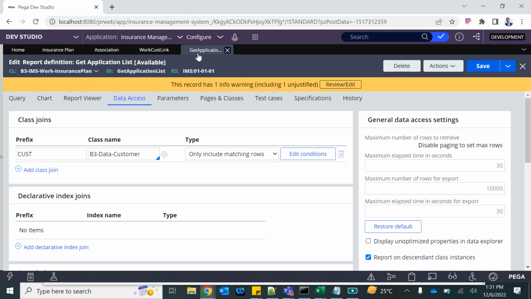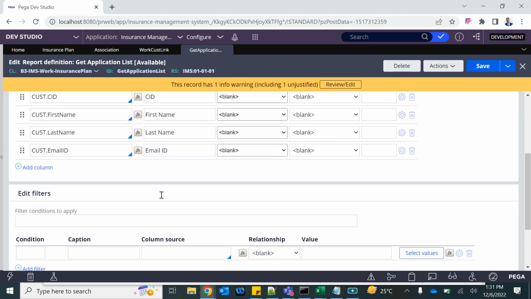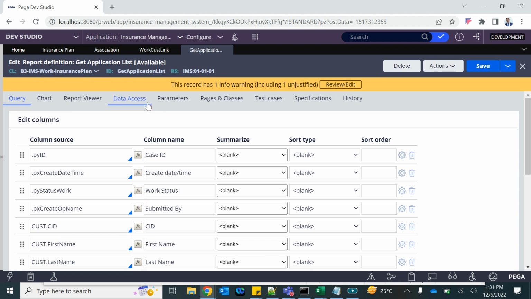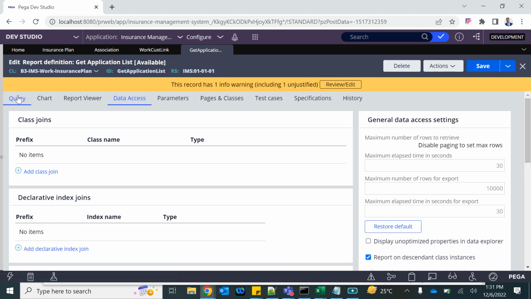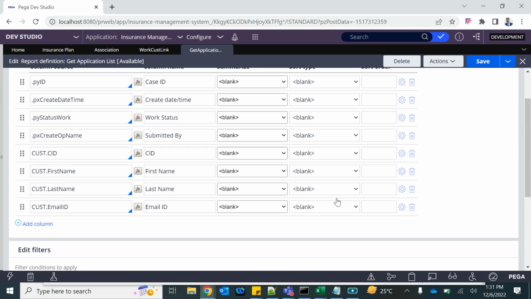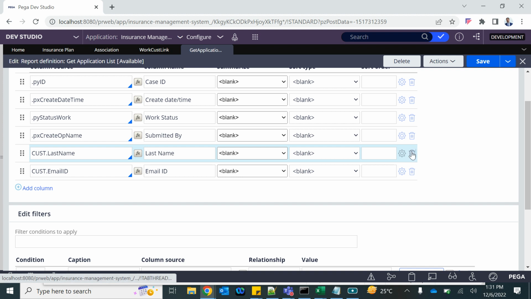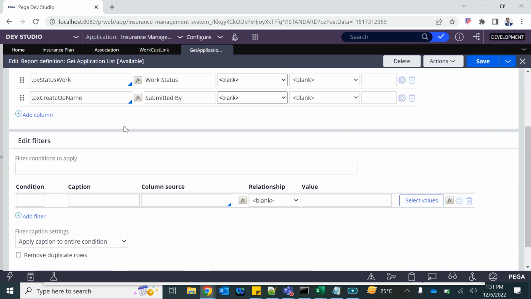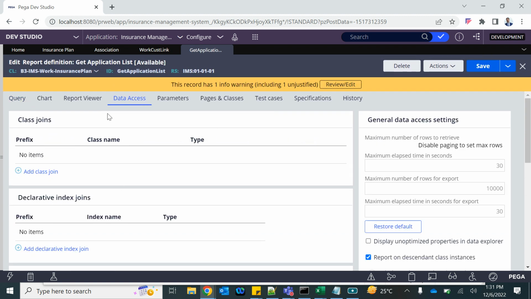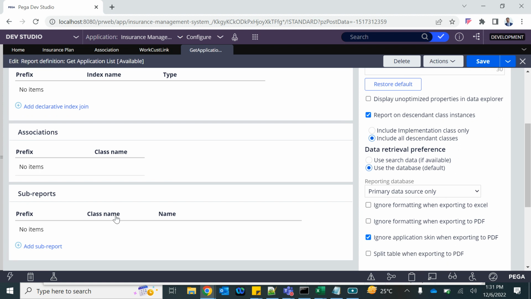Now I need to get the same report, this very same report. How do I use association? Of course, I don't want to use this data join. So I'm removing that. I'm removing the customer properties that we have included here too. I should ideally be using the association now. There's a predefined join with the customer class. Well, all the associations that you will use will be listed here automatically by Pega.